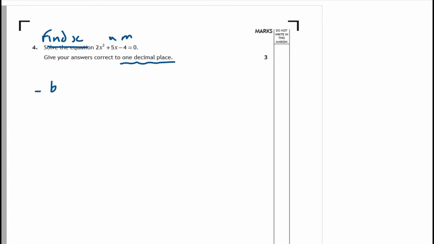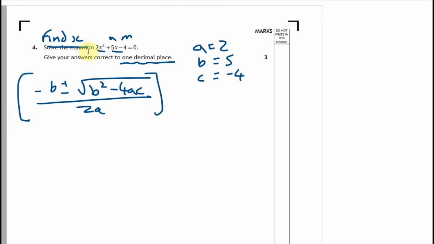And that's again at the front of your booklet. So minus B plus or minus square root B squared minus 4AC over 2A. If you don't know this formula or you're not comfortable with it, get comfortable with it because it's very straightforward to use. And it comes up so far every paper I've done at least once. So very important to do this. A is 2 because A is the coefficient of the X squared term. B is equal to 5 because it's the coefficient of the next term. And C is equal to minus 4. It's important you remember the minus. Minus 4.